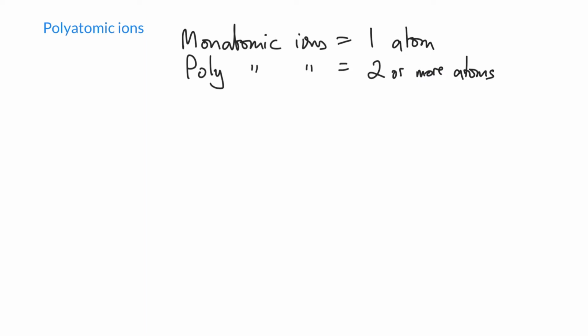So there's tons of these polyatomic ions. There's like a dozen or so that I think are so common, I think you really need to know. And the book has another couple of dozen that I think are kind of obscure, to be honest. So I'm going to focus in on the ones that I think you really need to know. You can waste your time and memorize the other ones if you want to. But I think if you keep your eye on the prize, these dozen or so are the most important ones. So let me go ahead and start a new slide and show you some.